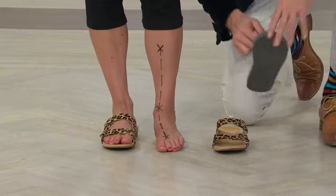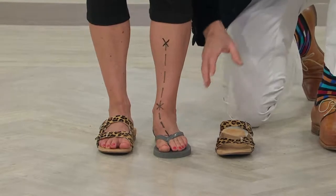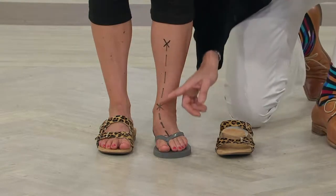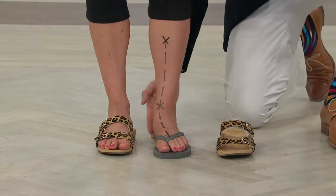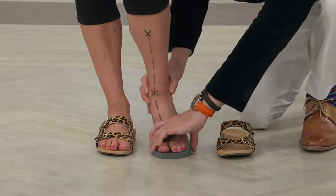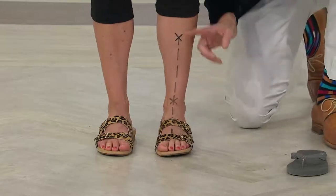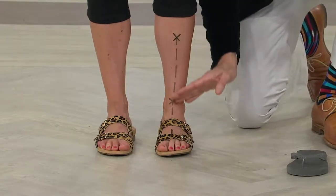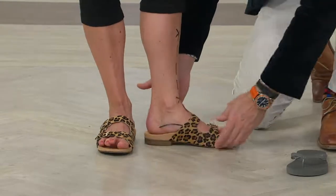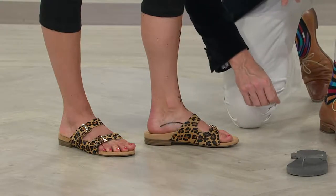Just as a contrast, we've got a regular sort of flat flip-flop here. A lot of people gravitate towards these flat soles in the summer months, but you can see there's still no support there whatsoever — your foot's off the ground but there's still no support underneath. Let's slip Stacy Ann out of that and into the Zarina. Look at that difference — you've got that beautiful alignment there with Stacy Ann's foot on that podiatrist design technology. And just turning to the side — look at that arch, you can really see how it's hugging the contours of Stacy Ann's foot.